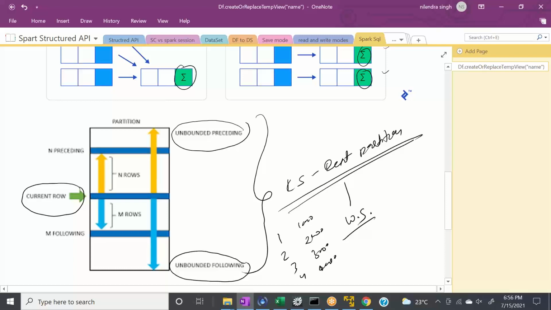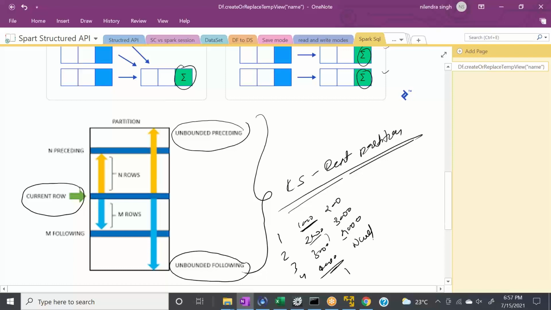After each row, I need to put the salary of the next employee. For this one, the next employee's salary is 2,000, so it gets 2,000 here. For this, 3,000. Like I'm finding the lead salary of the next row. For the last, since there is no next row, it will be null.